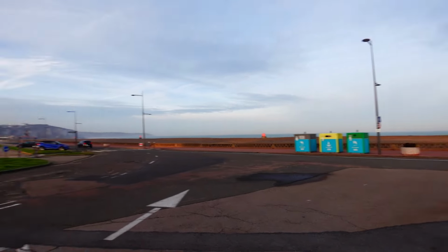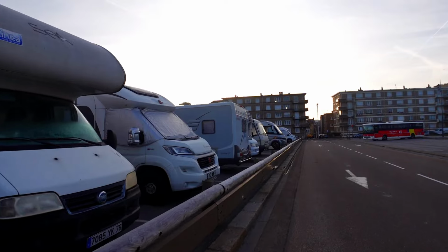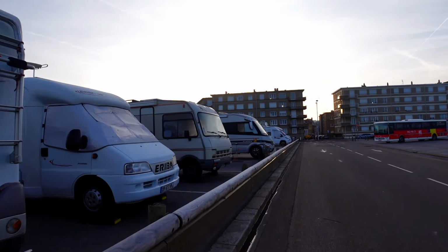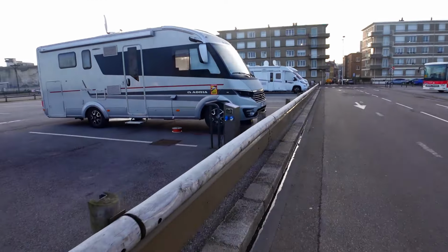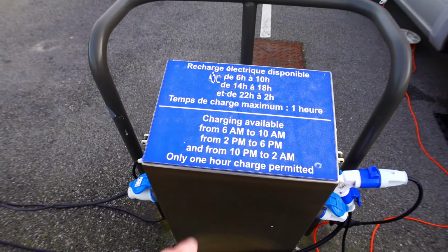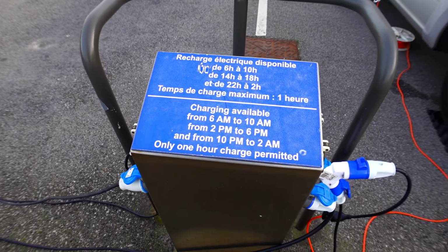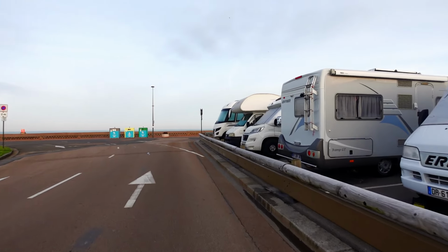So last night we were like, hello, the electricity's gone off. We went down to have a look at the borne. I'm still plugged in, and it came back on at, I think it was 8, I can't remember the times now. I should have taken a picture of the times when the electricity comes on. But there's the tower, and on the top of it, it says charge available 6 a.m. to 10 a.m., 2 to 6, 10 to 2 a.m. So that's what it was all about. We were lucky with our tea last night, which we cooked in the air fryer. A good old pizza and chips, as we do.